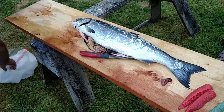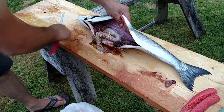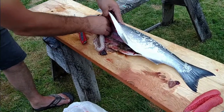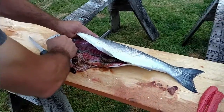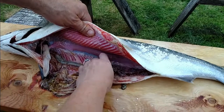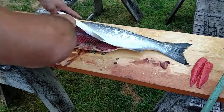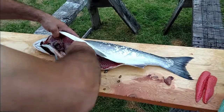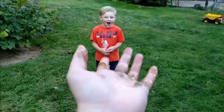So we got this plastic bag over here. We're going to put all the guts in it, okay? Can you help, Daddy? You want to reach in here and grab it? No. You can do it, come on — you put your hands in mud all the time. Do you want Mommy to do it? Yes. Okay, I'm going to come in here and grab some stuff. There it is — you pull it out and throw it in there. Do you want to do it? No. It feels really gooey. I like it. It's just super slimy, it's like picking a booger out of your nose. Don't touch it. Don't touch me. Will you come here and rinse my hand off with the hose? Okay.